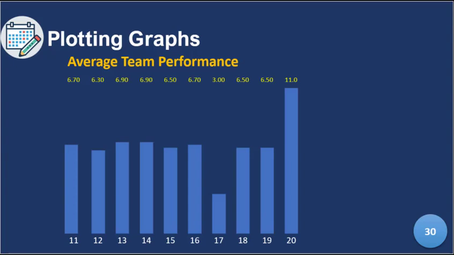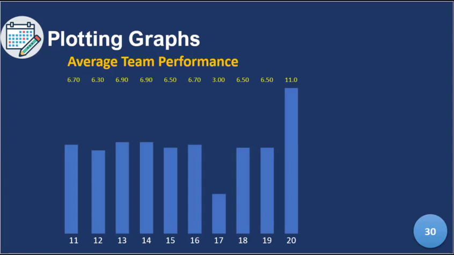So we're building the basis for what we call data visualization, which is a very, very powerful thing that Stata can do. In this lesson, we're just building it basically. When you have massive information, you can imagine millions of observations. So the charts here tell a story. Team 17 has the lowest score of 3.00 and team 20 has 11.0. These kinds of things cannot be seen just by looking at tables.